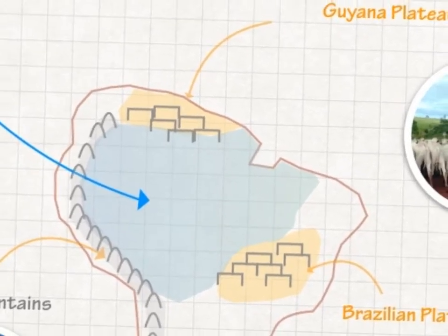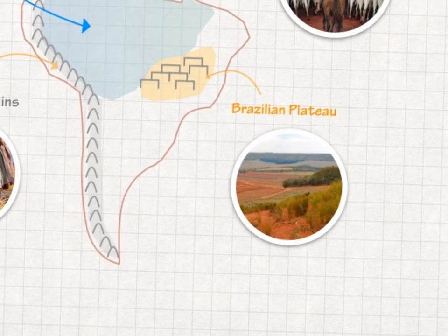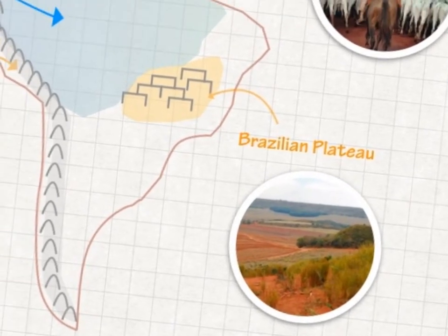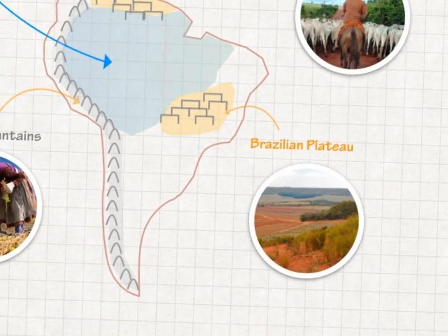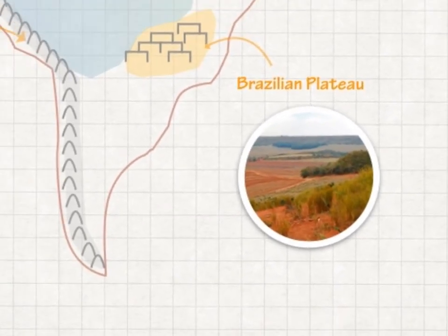The type of soil that we find in the plateaus is not very good either. You can see in this picture over here, very rich and red. It's got a lot of iron in it, and iron, as you might know, rusts in the rain. So soil that has a lot of iron turns red as well. So these are called podzol soils, and they've suffered heavy leaching. Because this place gets so much rain, the rain flushes out the good stuff in the soil. And if there's no vegetation on top, that's going to lead to long-term infertility.